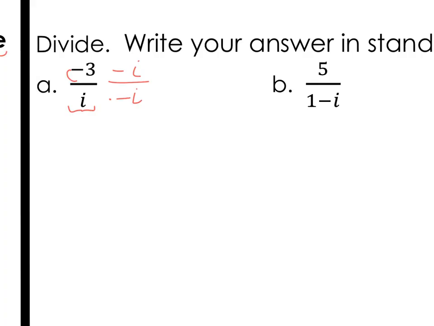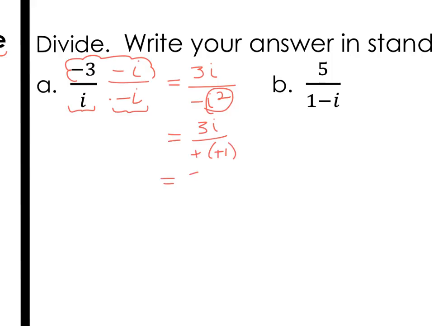In the numerator, negative 3 times negative i would be positive 3i. But in the denominator, i times negative i is negative i squared. And we know that i squared is a definition: i squared equals negative 1. That would give us 3i over negative 1, which ultimately cancels that out, giving us 3i over 1, or just 3i. Now, as a complex number, if the first term is missing, we need a placeholder. So we would put a 0 there. 0 plus 3i would be our division answer, or our quotient, in standard form of a complex number.